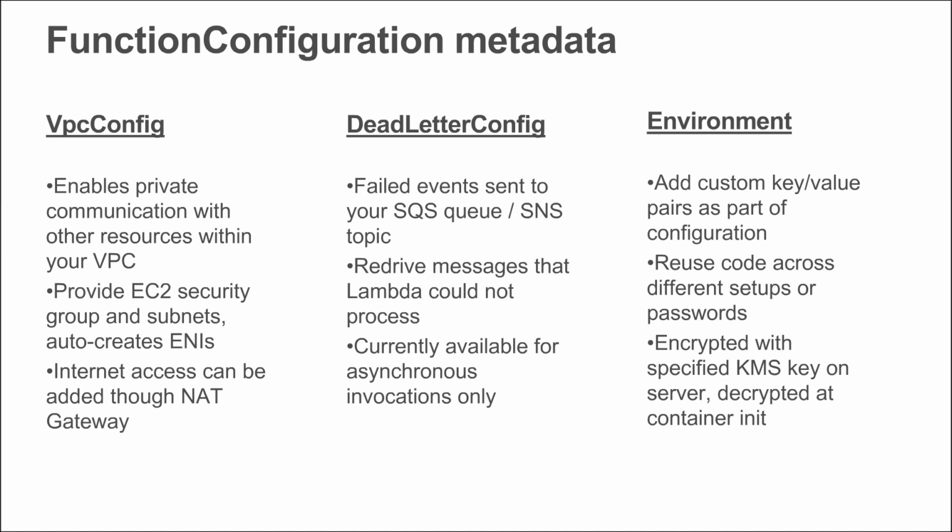So you can use these environment variables to help libraries know what directory to install the files in, where to store the outputs, connection settings, logging settings, log levels, parameters like those. And by separating these settings from the application logic, you don't need to update your function code whenever you want to change the function behavior. All you need to do is change the metadata of the code, which is often much easier to do. Also, these environment variables are encrypted with a specified KMS key on the server and decrypted inside the Lambda function on initialization. Therefore, you can be sure that these environment variables which you're passing in are also secure.